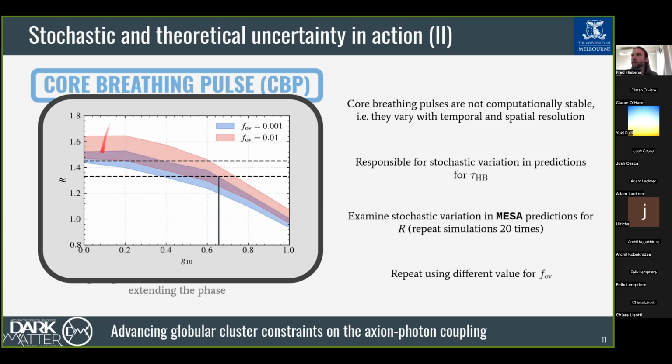And what you see is we generate these new predictions in red, which are larger than those given the original one, and therefore fall outside the observed range at larger values of G10. So this kind of sets the stage to ask, well, which value should we take? Which one of these limits do we believe?